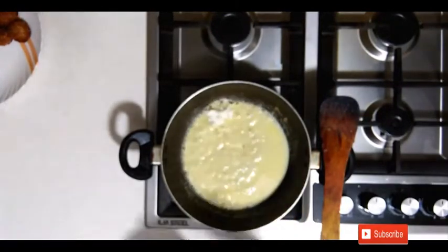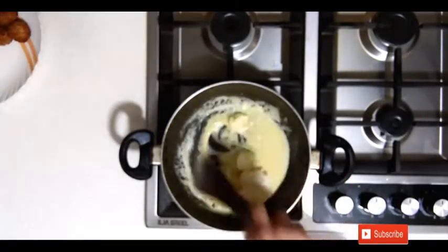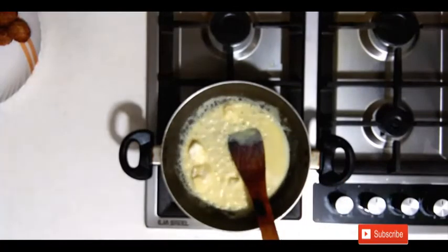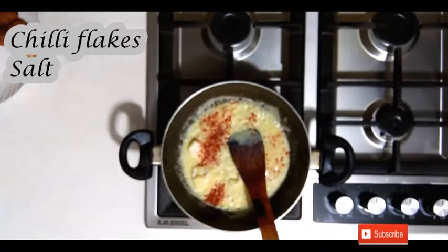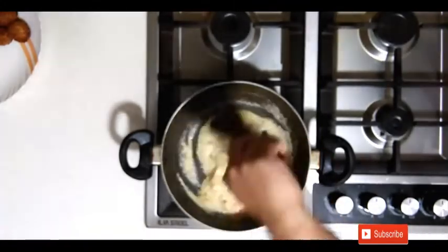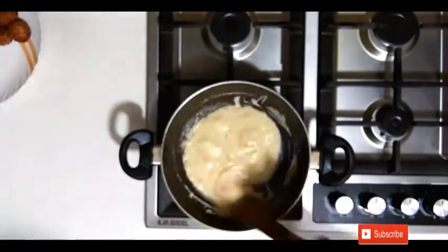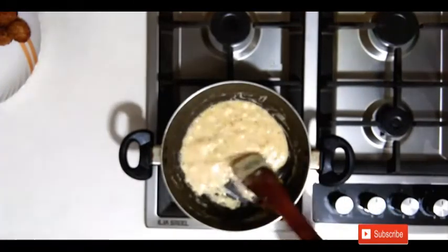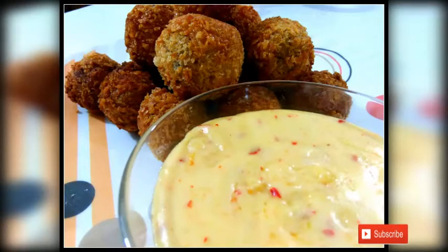Now once it starts boiling, add 1/4 cup of mozzarella cheese and mix. Finally add some chili flakes and salt as per your taste. Now mix again and your cheese sauce is done. That's it. Your fish balls with cheese sauce is ready to be served. Serve them hot and enjoy.